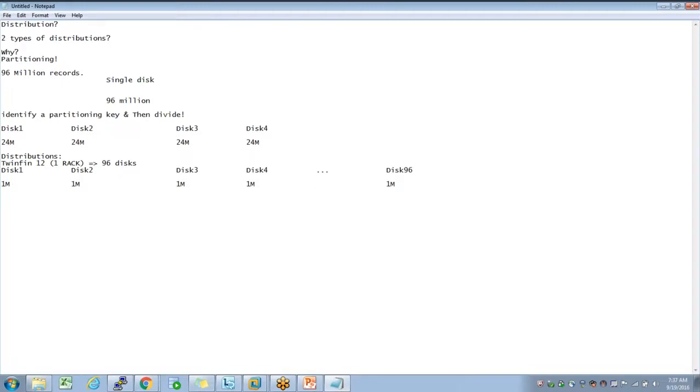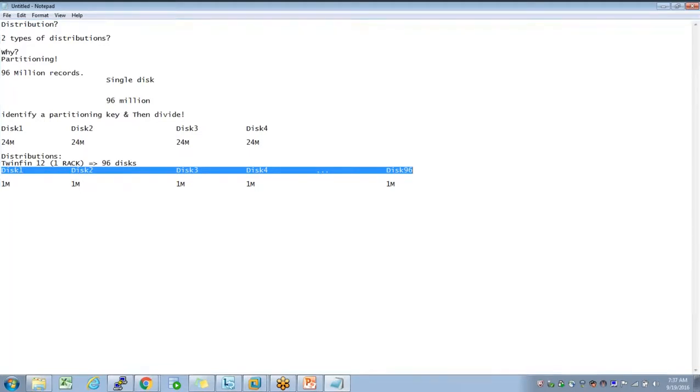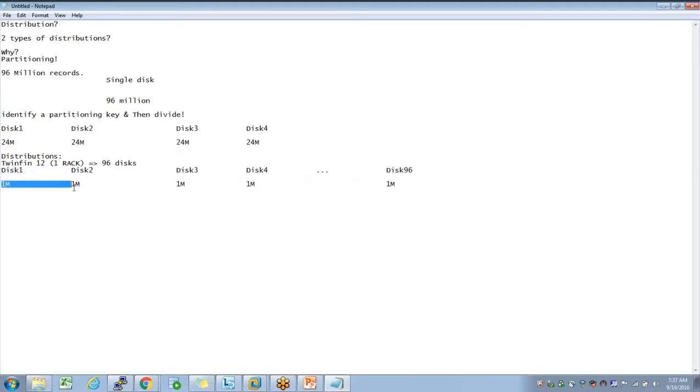So look how easy it is. The best thing here is you don't have to worry about what partition to use, or how many partitions to use, or requesting the Unix team for the partitions. No, this is all pre-built, because Netezza analyzed that in data warehousing it's quite common to have partitioning. So these disks can be straight away used as partitioning disks. So instead of 24 million, I'm storing 1 million.